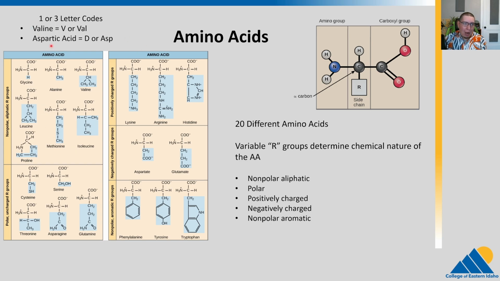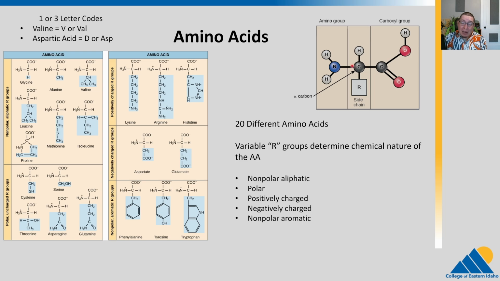You do not need to memorize these codes or their structures. That is for your evil 400 level biochemistry professor to make you do. Although I don't have them memorized, it is good to know that there are different shapes of amino acids, and that gives them different properties. Like these 3 down here have these big rings on them. That means they're really large, and they kink proteins in various ways. These cysteines can form little disulfide bridges because they have that sulfur there. Glycine's really small. So just note that they have different charges and different properties from the different groups here.